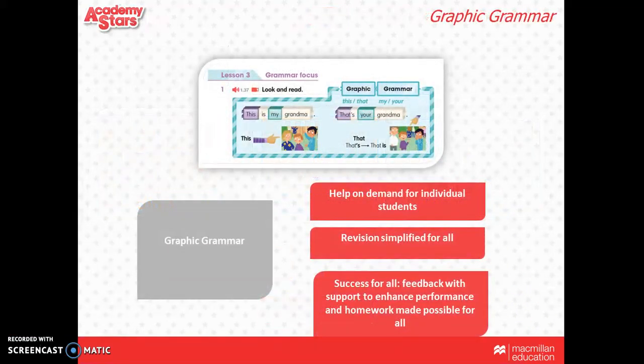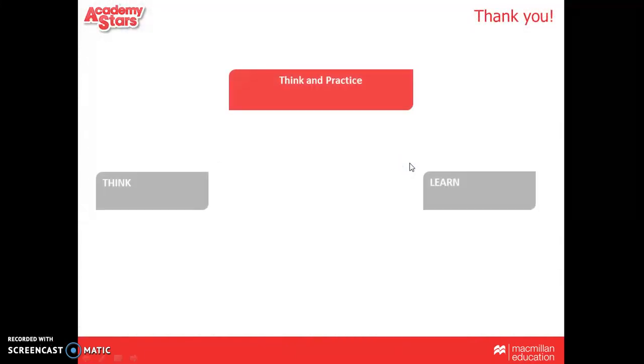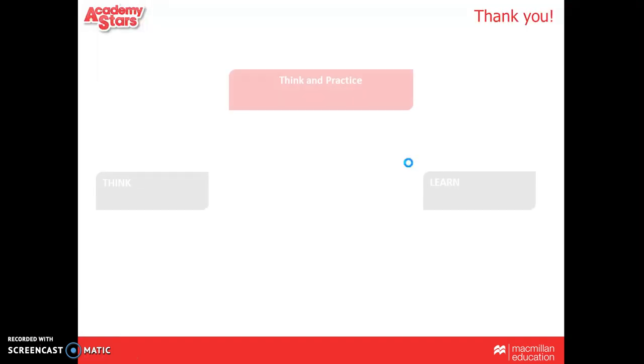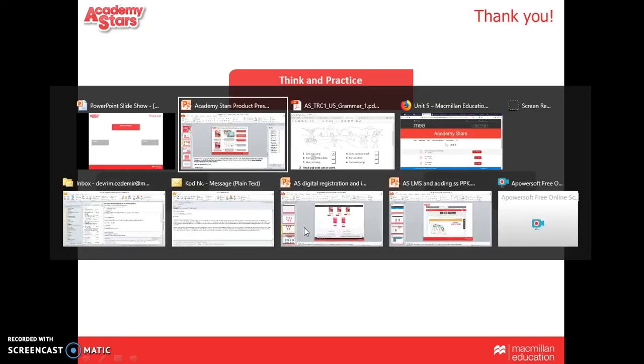Okay. So please bear in mind the graphic grammars will support your students and they will be able to consolidate their learning. Now, about think and practice. In the book, you will notice that we have various exercises where students will need to do thinking exercises.